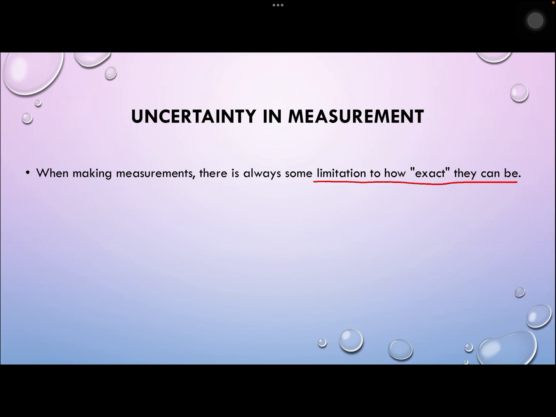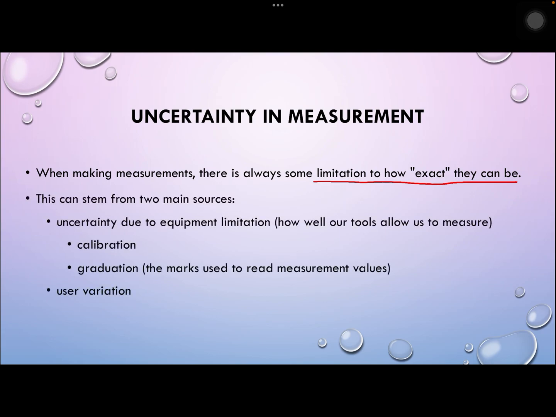When we're dealing with uncertainty, there are 2 main sources of it. One source is due to equipment limitation. So if you just write down equipment limitation, basically how good is our equipment? How precisely can we record our data? Also, that has to do with the calibration of it, meaning is it working properly? And we have somebody come in and calibrate things like microscopes and our electronic scales and other equipment. Once a year, they come in and do that for us.